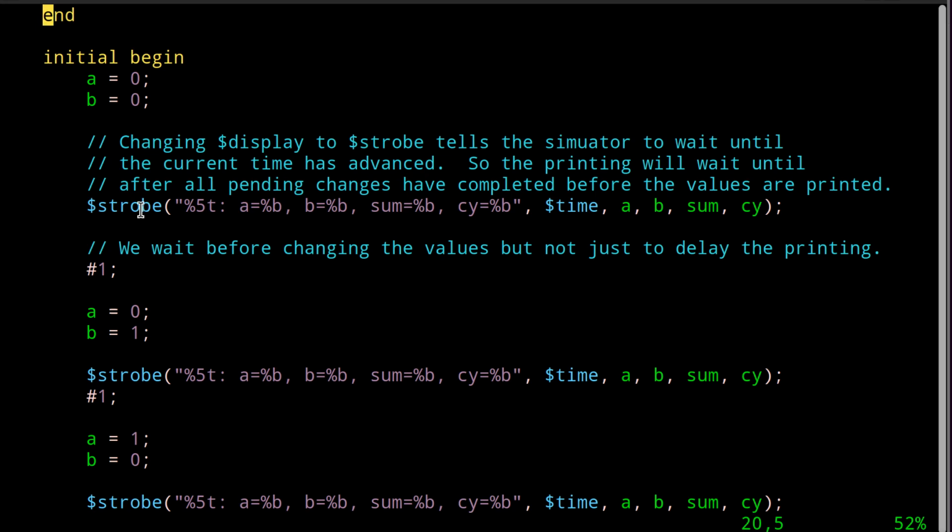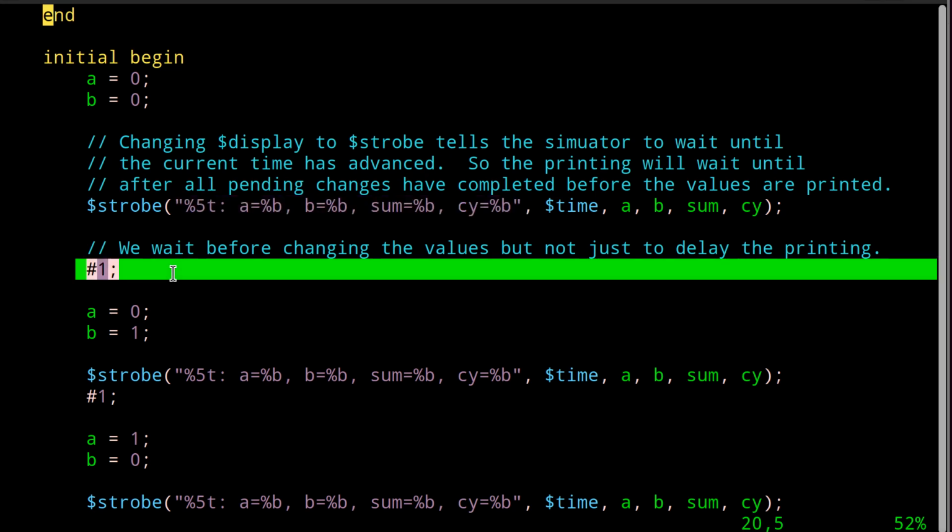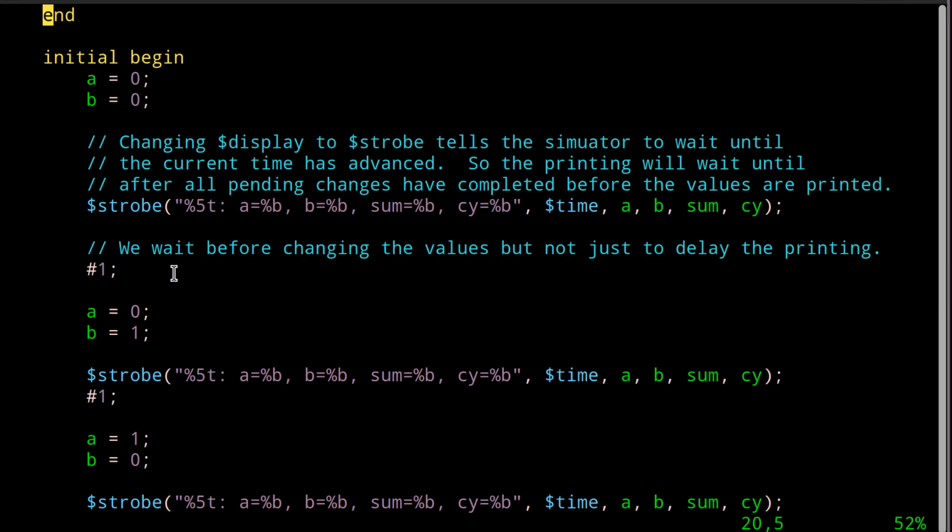What happens with strobe is this plays games with that Q. All right? What strobe does is it says, I'm going to print this, but I'm not going to do it until I get to the point where the time would normally advance, which solves that annoying queuing problem.